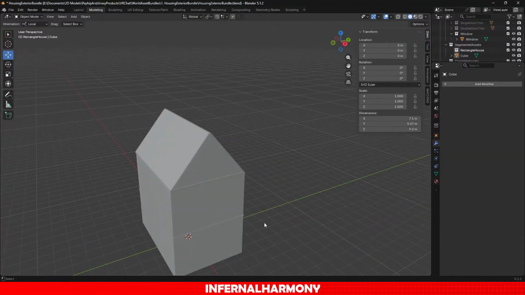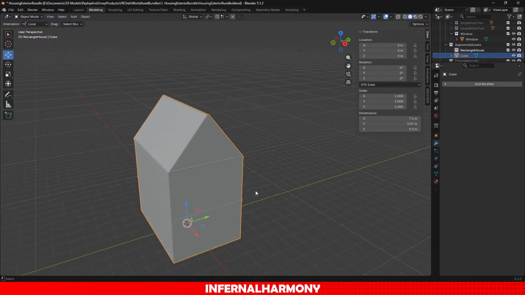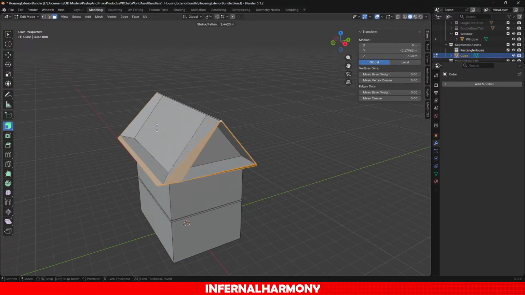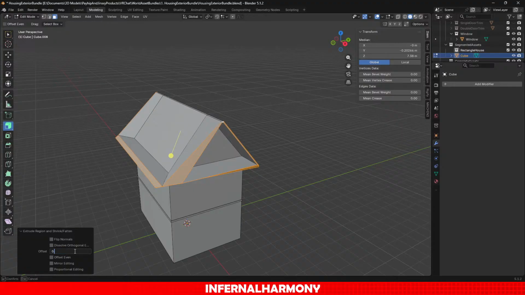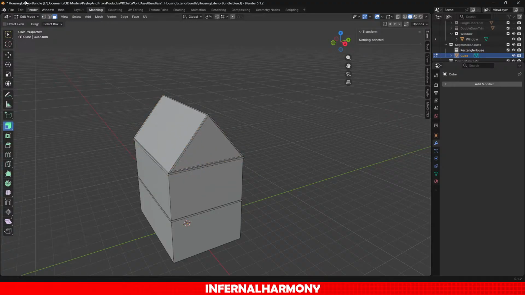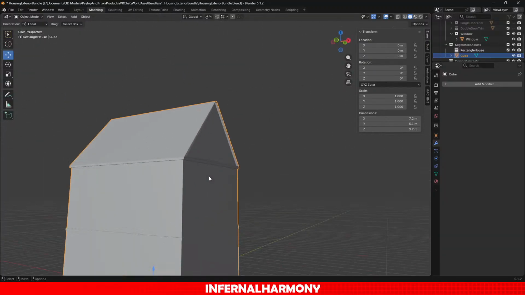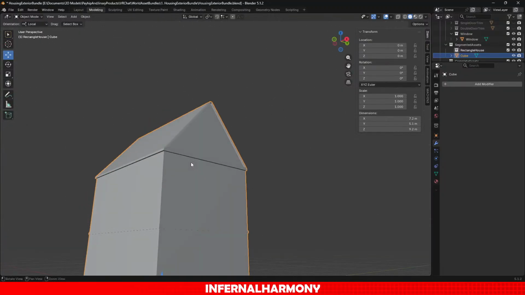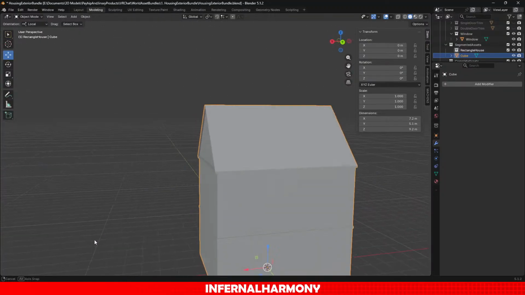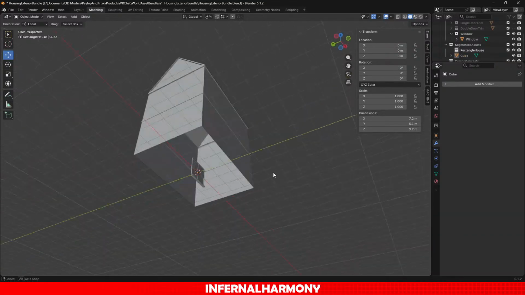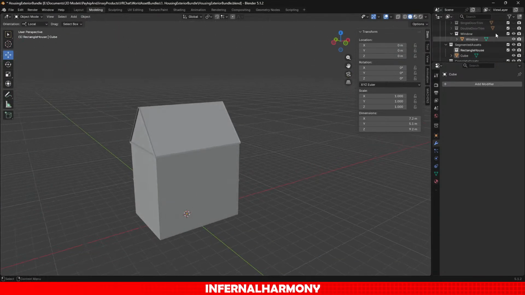Maybe have that be a little more out than just the support beams for aesthetic. So let's go 10 centimeters, 0.1. I don't think that's too bad.